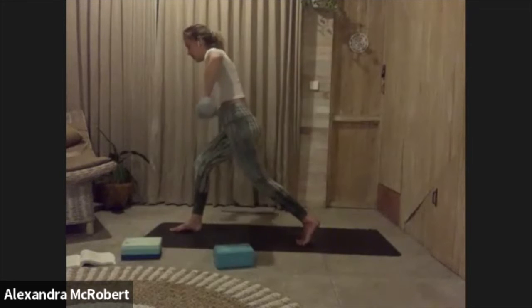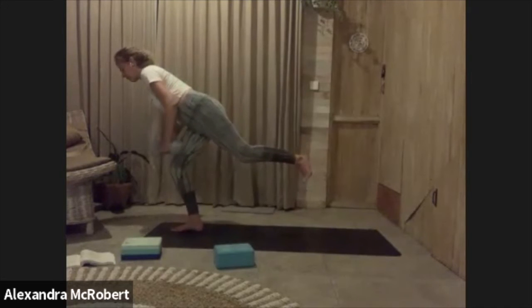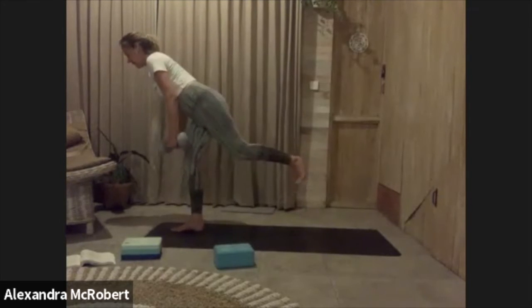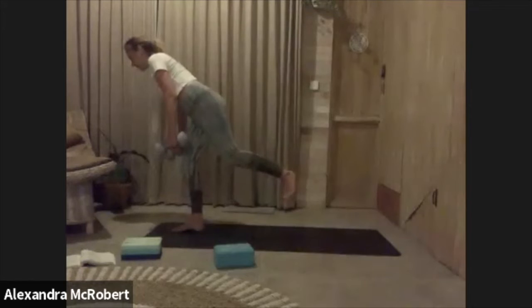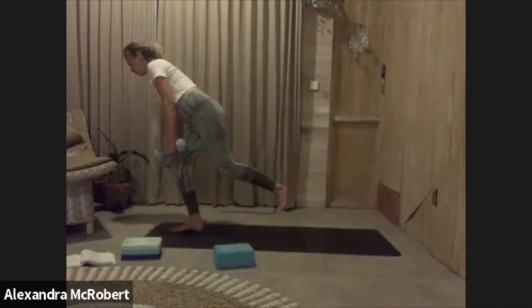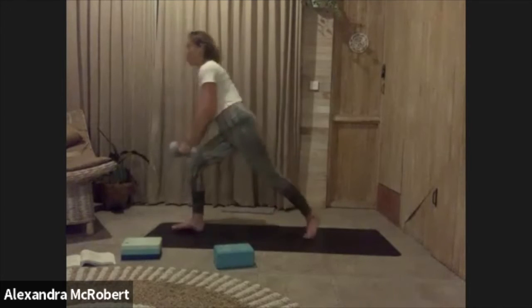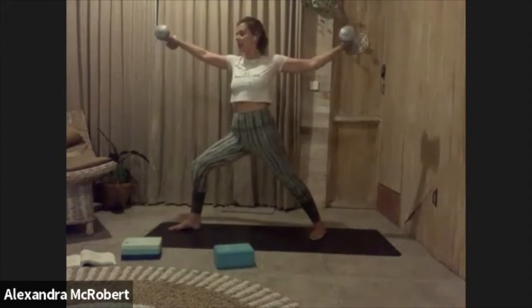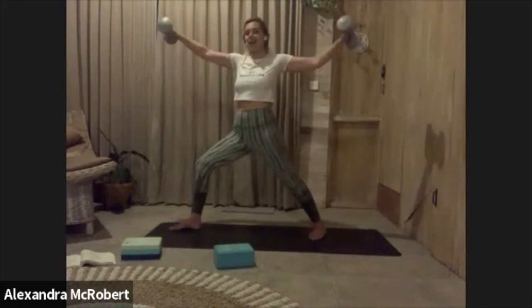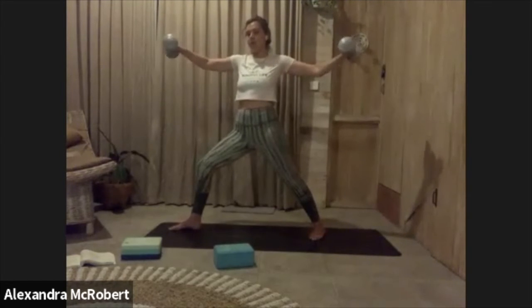Nice. Do one more. And then let's bring weights at heart center. Lengthen weight onto the right leg, dip the right knee. Awesome. Five, four, good, three, two. Nice, last one. Step the foot all the way back. Lift the arms up, right arm forward, left arm back. Circle the arms forward. Good, you got it. Nice. Circle the arms back.